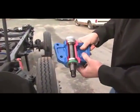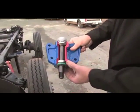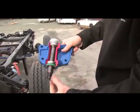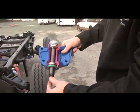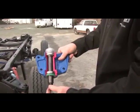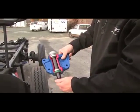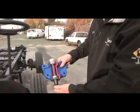What we've done with our bell crank is we've put tapered roller bearings top and bottom with an adjustment on the top, which not only will take up play, it also takes side play out. We can put a load on this, and yet it still turns freely with the tapered roller bearing. It's a lifetime warranted part.